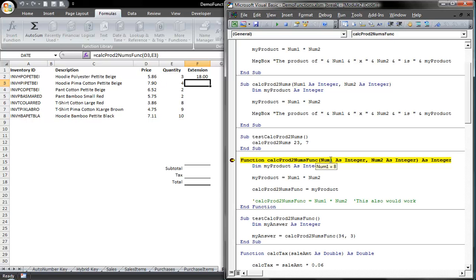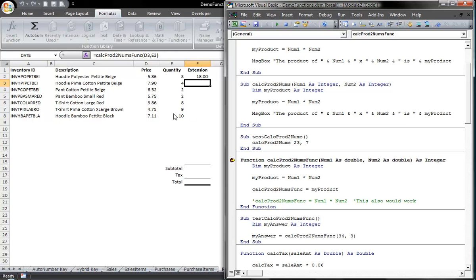Here's the problem. Before, when I was just calculating integers, then it worked just fine. But here I have doubles or currency, anyway, something with a decimal. So I'm probably going to need to change these from integer to a double, and from an integer to a double.